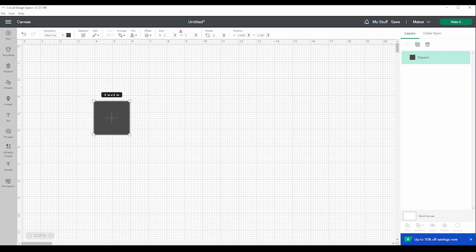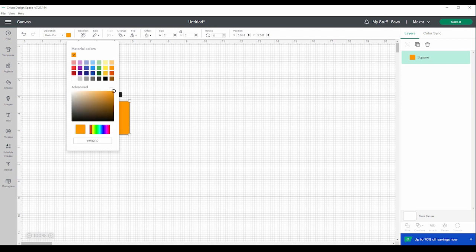Next to that is a square that is gray. So it's the same color as this square. This is to change your color. So, say you want an orange square, you can just click on that. If you have a more specific color in mind, you can change it to whatever color.